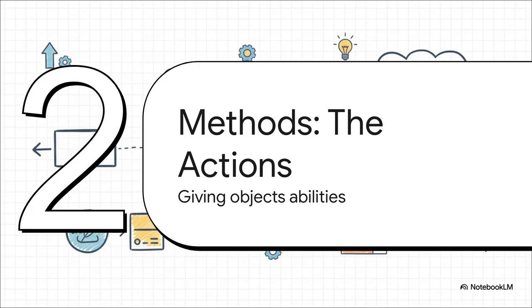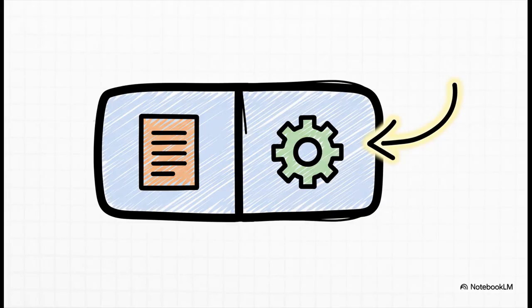But here's where it gets really interesting. These blueprints don't just hold data. We can also build the actions an object can perform right into the blueprint itself. And these built-in actions, we call them methods. Check this out. We've written a function called intro, but it's inside our duck class. And this is the absolute key idea for today. A function that lives inside a class is called a method. It's no longer just some random function floating around. It's now a built-in ability of every single duck we create from this blueprint.